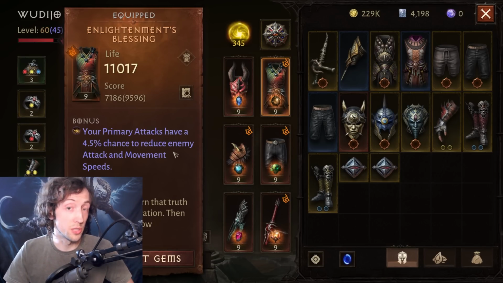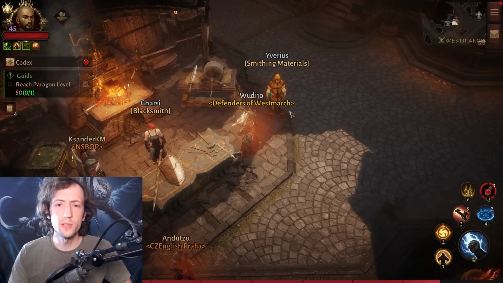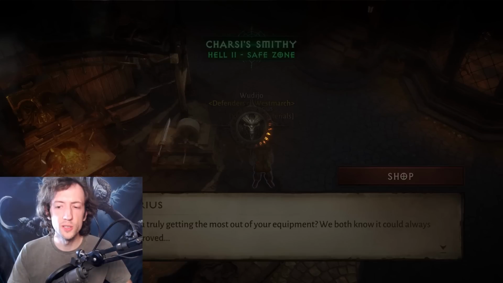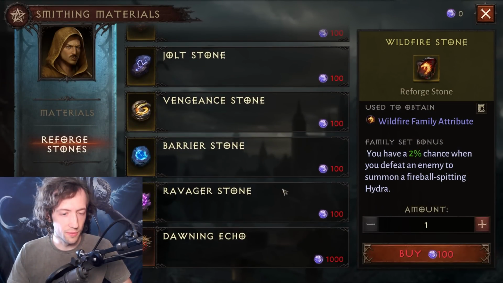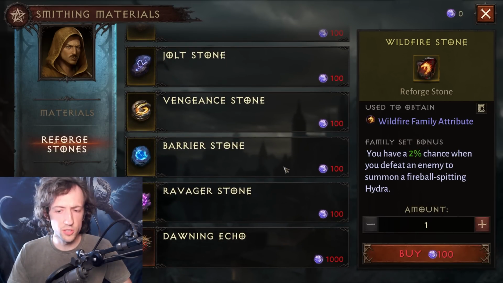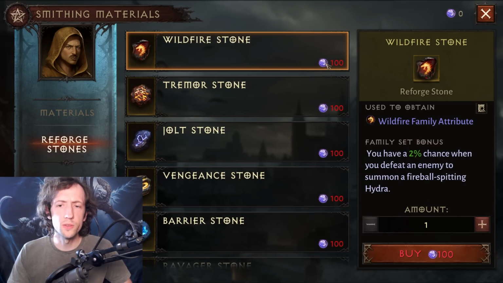And you are able to change those, and there are certain bonuses for collecting 3 stats of the same family. You can see all these stats here when you go to the smithing materials guy in Westmarch. You open a shop and there are the Reforge Stones. So there are 6 different families: the Wildfire, Tremor, Jolt, Vengeance, Barrier and Ravager. And usually you can buy them for Eternal Orbs. So this is pretty irrelevant for free-to-play players.